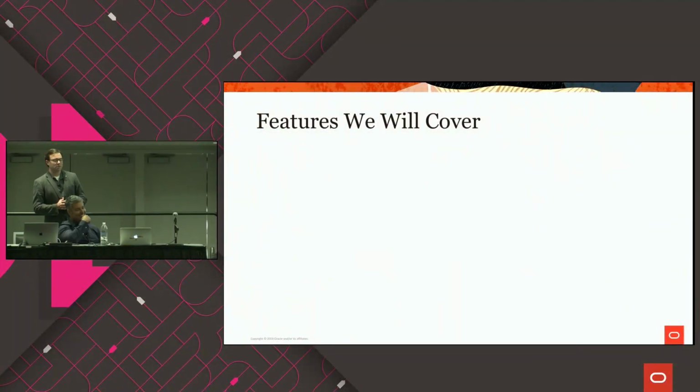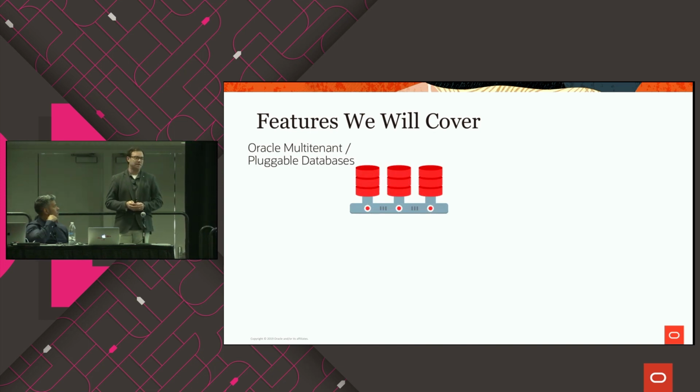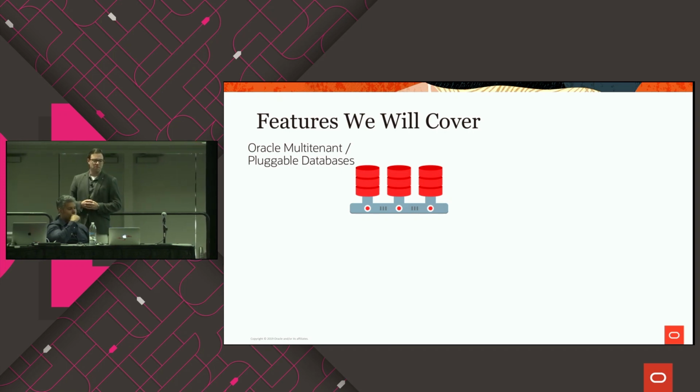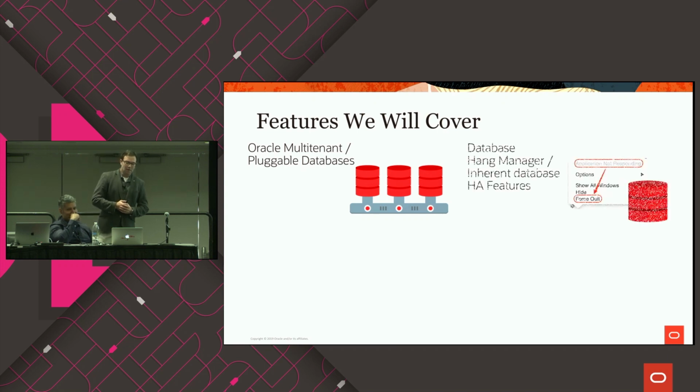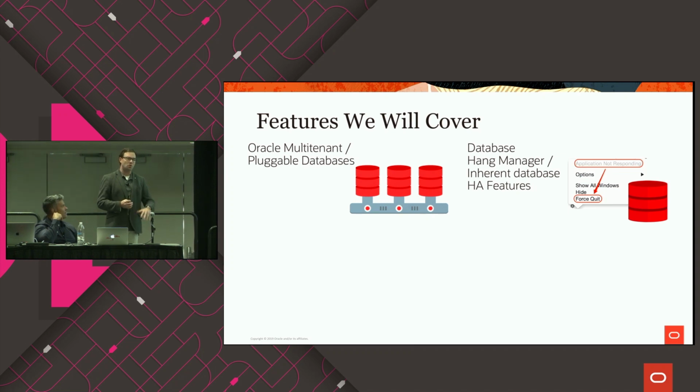What features are we going to cover today? If time permits, we're going to talk about Oracle Multitenant and Pluggable databases. Now, some of you may wonder why we would talk about Pluggable databases in the context of high availability solutions. And if you wonder about this, please remain seated. We will also talk about some inherent database features that will be rather brief. I'm going to call out one in particular, which is the Hang Manager, Database Hang Manager. Anyone familiar with Database Hang Manager? That's clearly the minority and typically what happens. And obviously, we didn't have a product manager at the time this feature was named, because otherwise that feature would have a different name, but we'll come to that later.